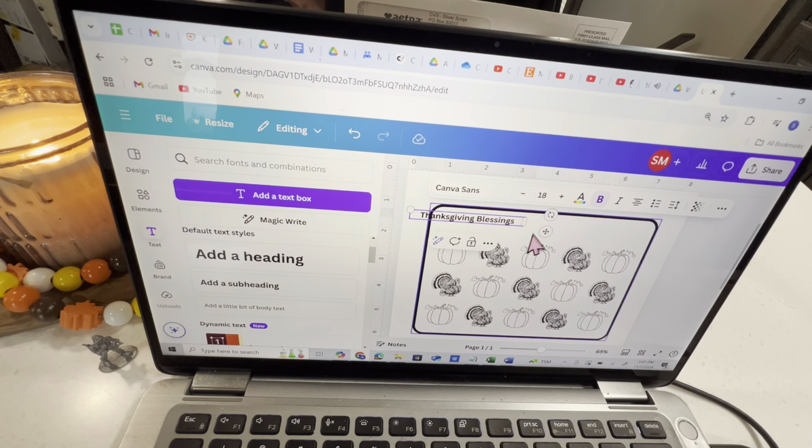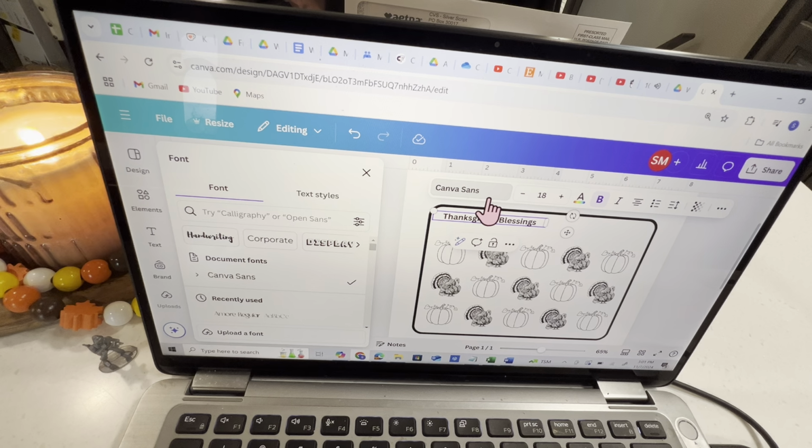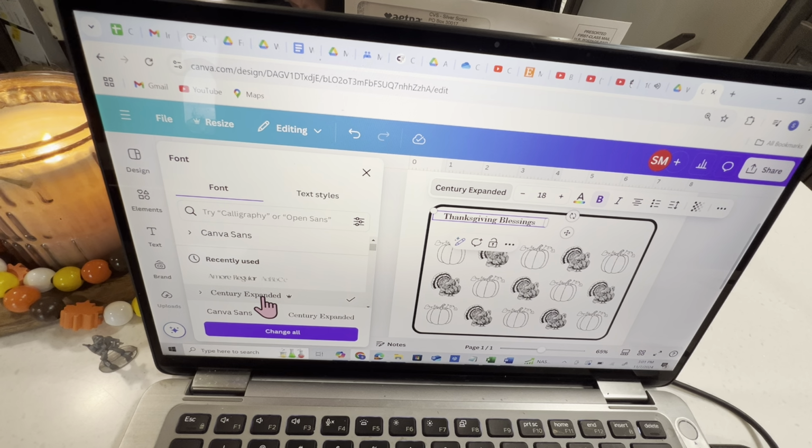Now, some of my favorite fonts are fonts that I've gotten other places and downloaded. That'll be a whole other lesson on how to download if you haven't already figured that out. But the free fonts that are in here are awesome. They really, really are. This Century Expanded right here is really nice. It's a pro element that's in Canva. What does it look like? That's a nice font. That's a really, really nice font.